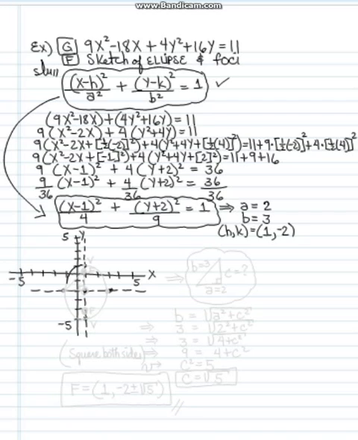Then we're going to form our ellipse, our elongated circular type shape. And the interesting thing is the elongation is in the direction of the vertical axis. That means that this point up here is our vertex, and this point down here is our vertex. It also means that the foci live right inside of the ellipse on the same axis as the vertices. They live just a little bit below the top vertex and a little bit above the lower vertex.